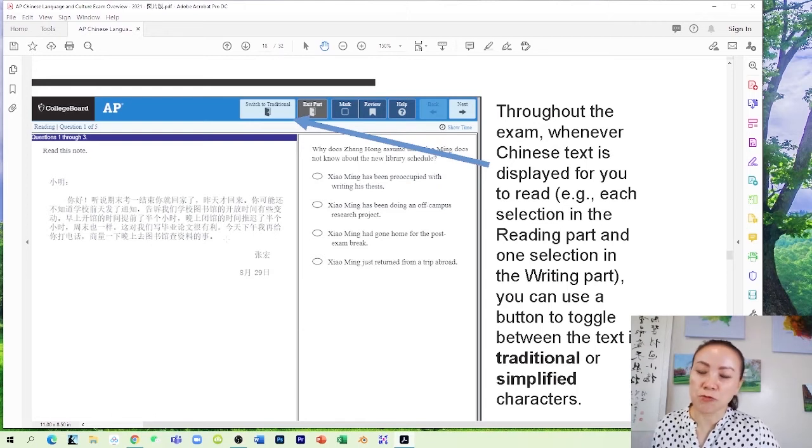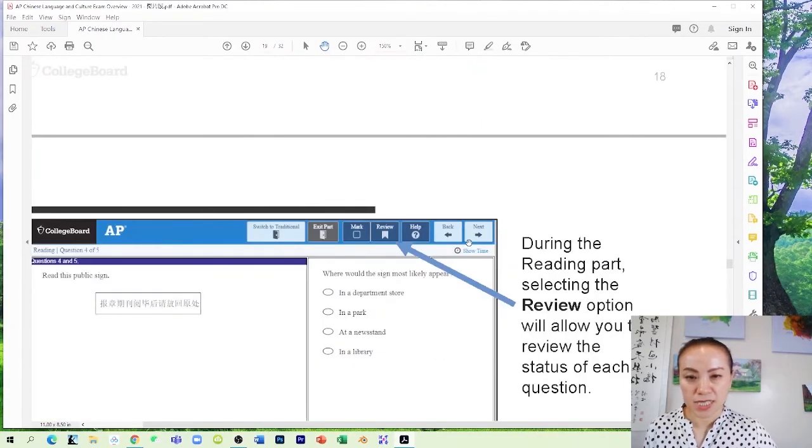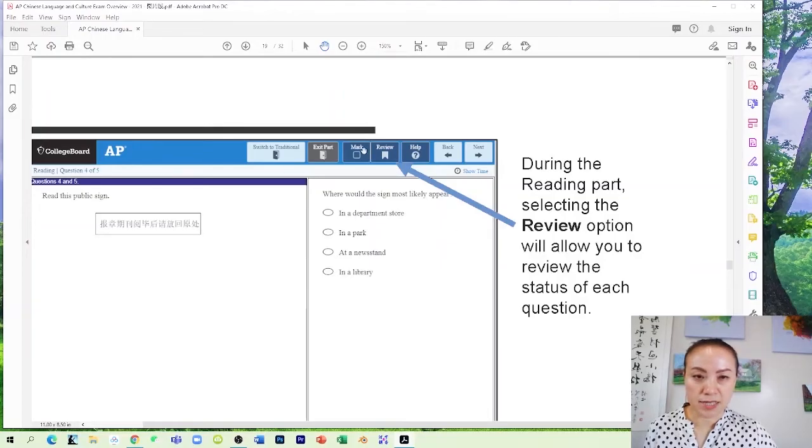You don't need to know what time they're going to open. The only thing you need to know is why he assumed that Xiaoming doesn't know about the new library schedule. The reason is Xiaoming had gone home for the post-exam break. So those are the same.